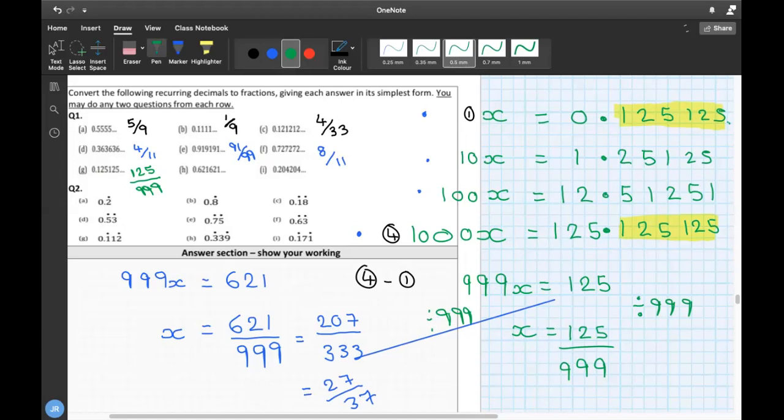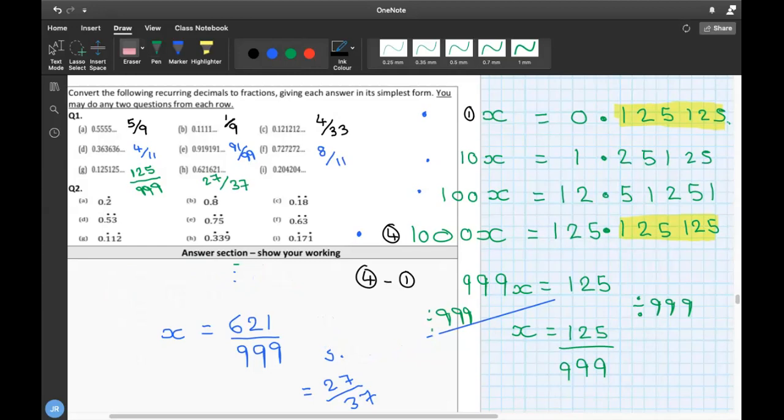So we've done that there. And that was using our previous example, because we would have had to follow the exact same steps before we got to here. Okay. And then we've just solved for x and simplified. So that was 27 over 37. Can you do the same thing for I as well? Yes, we can. Let's just rub this out.